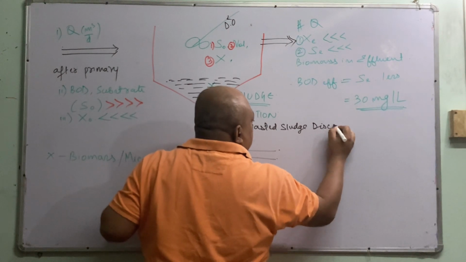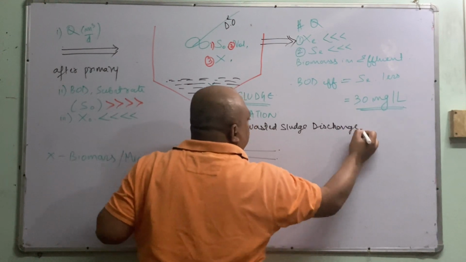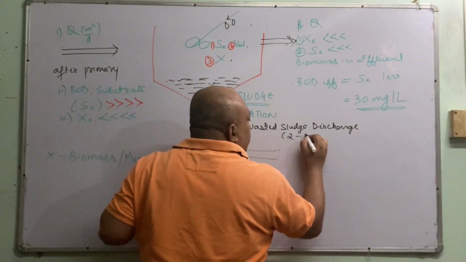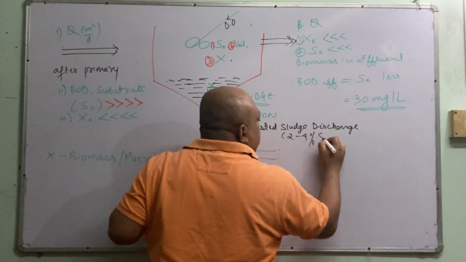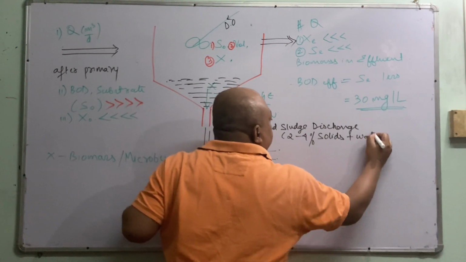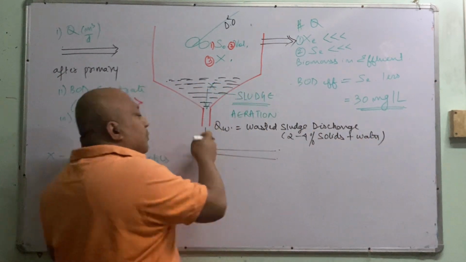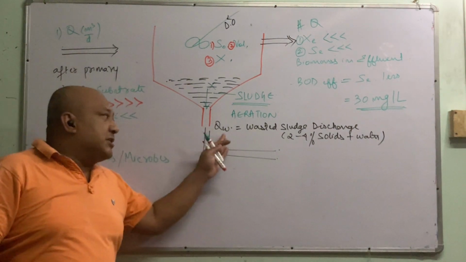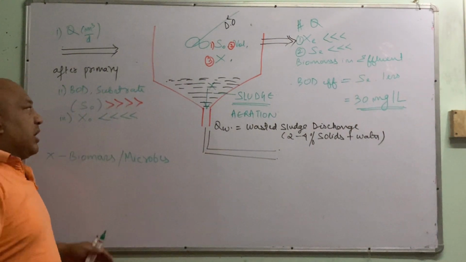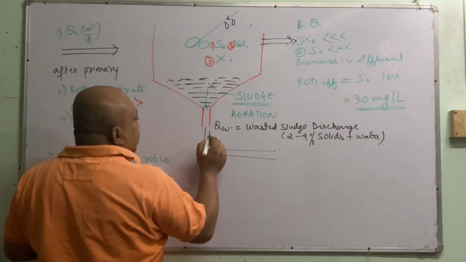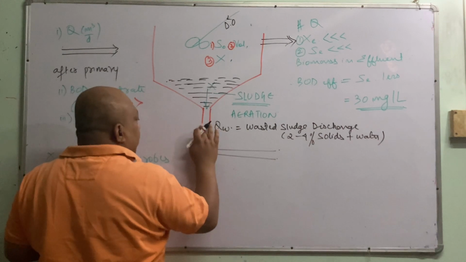Yes, I told you before already, the sludge itself is nothing. It is around 2 to 4% solids, and the remaining is all water, correct? So some water will be coming out and it has to be wasted away. So this is QW. But what about the concentration? The concentration will be something, I'm coming to the point.